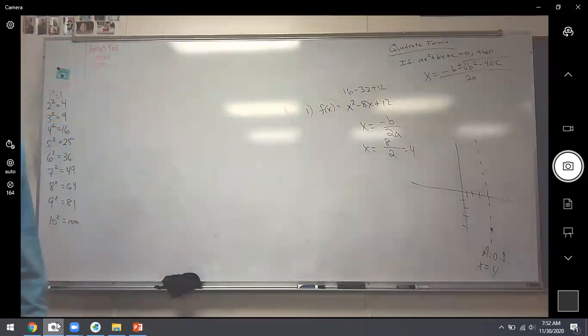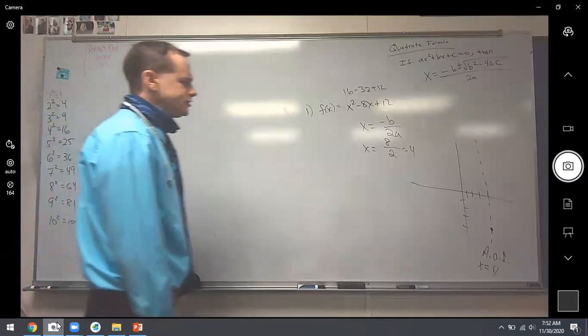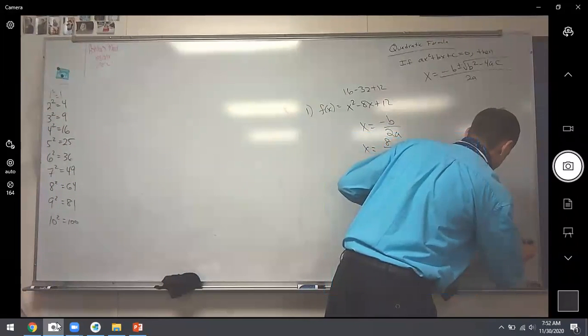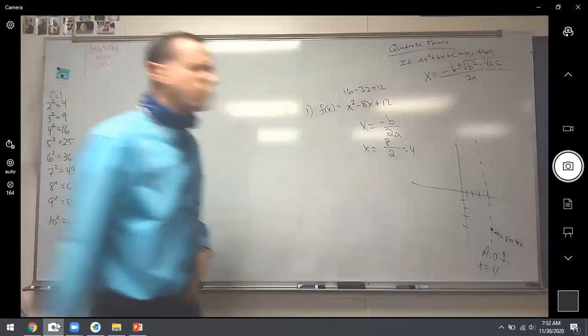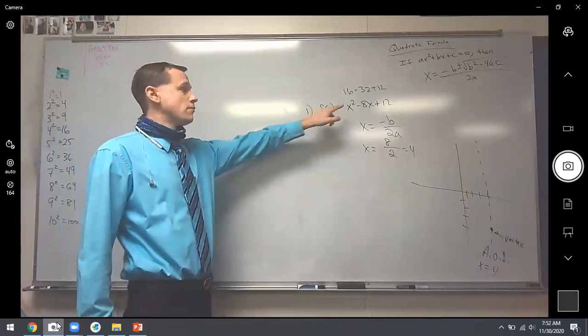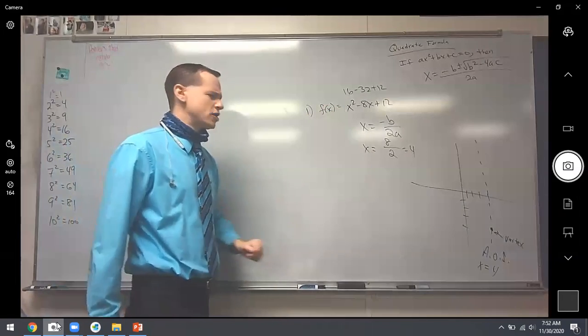Okay? That's how you find a vertex. Go to x equals negative b over 2a. It tells you the axis of symmetry and where the vertex is. All right, good things there. So we've got a vertex. Remember, vertex is just the name of the top or the bottom of this thing. Which way is this probably going to open? How do you tell? It's going to open up. How do you know? Yeah, the thing in front's positive, so it's going to open upwards.